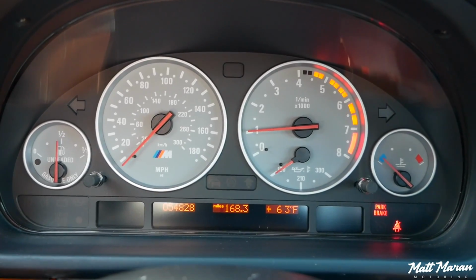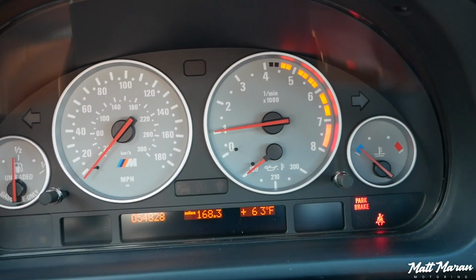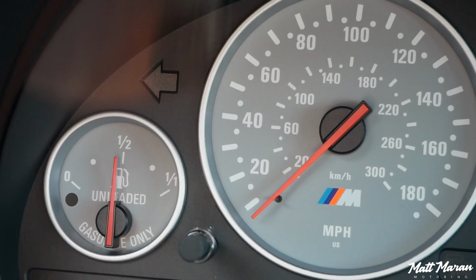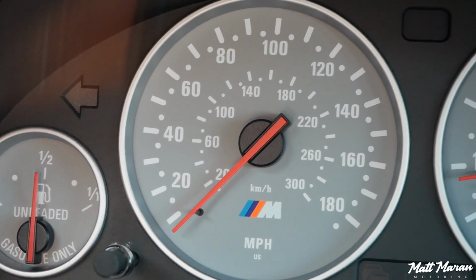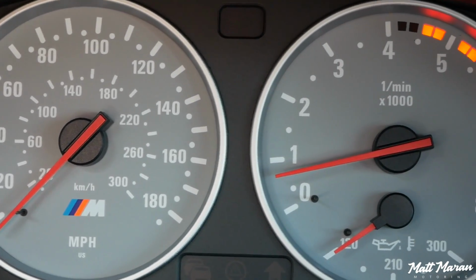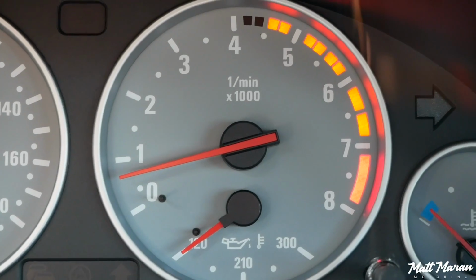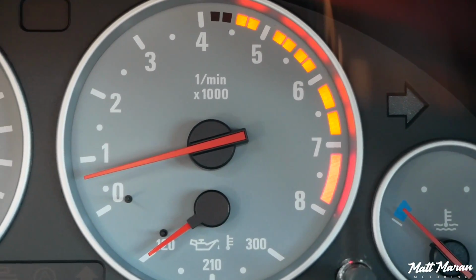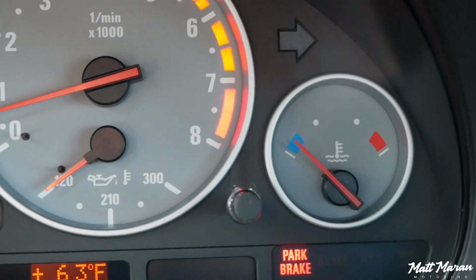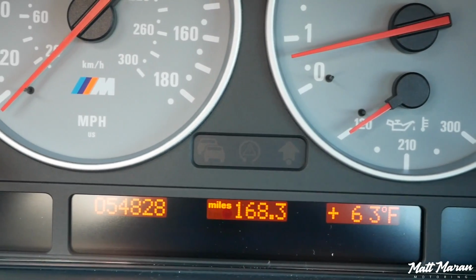Next are the gauges, and again, since this is from 2002, it's going to be simpler than modern stuff, but still all of the basics, everything you need. I love the M fonts and the color scheme they have here, and I also love the active red line you have. That, of course, is going to be higher whenever the car is warming up and the engine's cold, and then as it warms up, that goes away and slowly gets down to the actual red line limit, and that'll stay illuminated. But it's very cool to have that so you don't damage the engine or anything, and really great gauges otherwise.